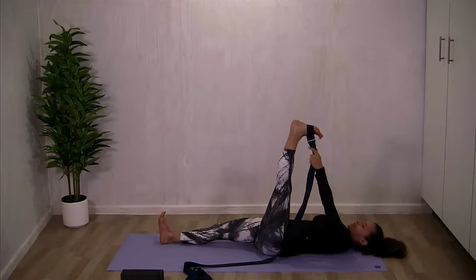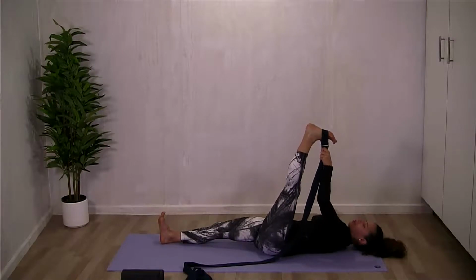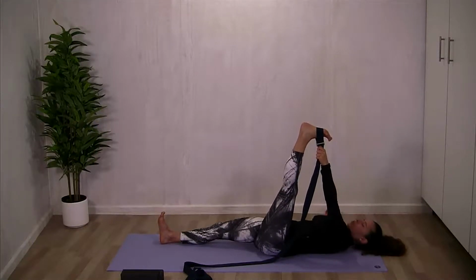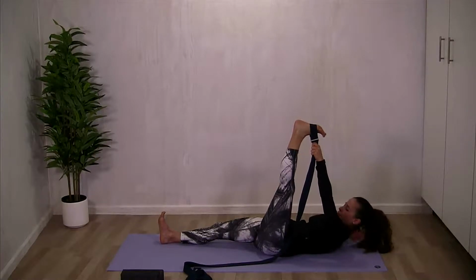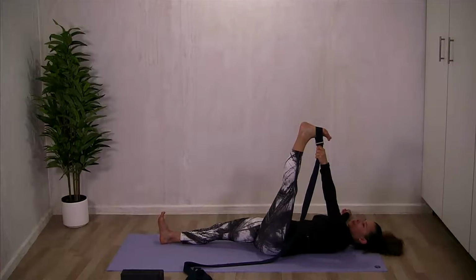If you can easily extend your left leg, try to hold as close to the strap line as you can and maybe bend the left elbow so that you're getting more work along the back chain of the leg. Try not to arch your head up to the ceiling. Keep your chin line soft and relaxed. You could roll up a hand towel or use a yoga blanket behind your head for a little bit of support if you need to.